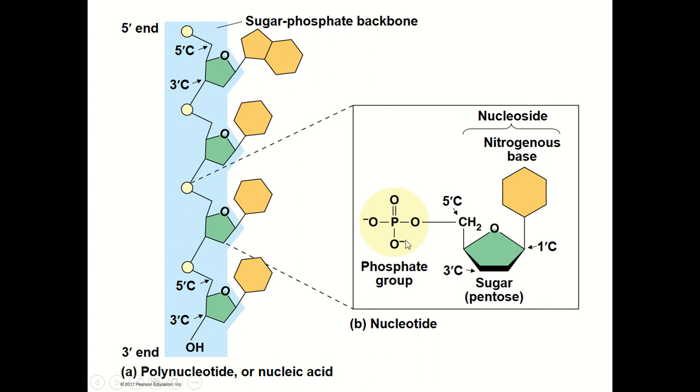This one is a phosphate group that links to the fifth carbon of the sugar. Meanwhile, this nucleotide will link to another nucleotide over here. You just imagine, and the third carbon will link to the phosphate group of another nucleotide. So it will become a long chain of nucleotides, and it will become a polynucleotide or nucleic acid. Meanwhile, here the orange one refers to the nitrogenous base. This is only one strand of polynucleotide.